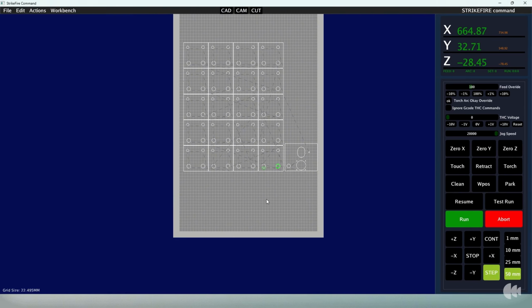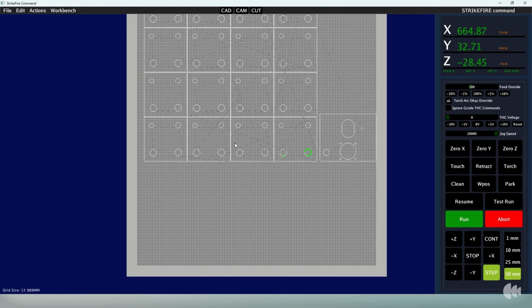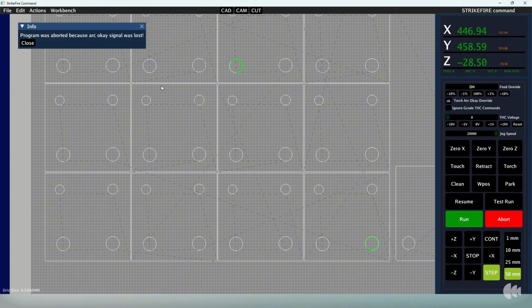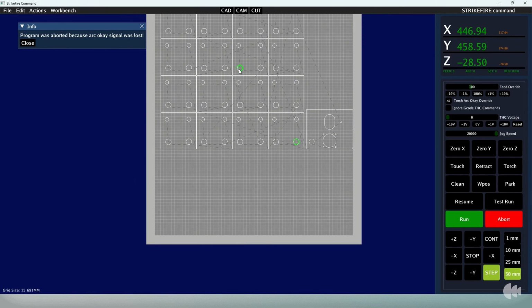We can also start the job wherever we like. We can just hold the control key, move to where it turns the part green. You say yes, the machine will then automatically move to that location and start cutting there. So that's very good if you have like a power failure or something. The machine will remember its home position. You can just reload the past job, and you can just restart it wherever the job left off.